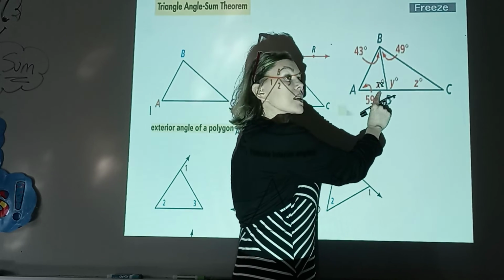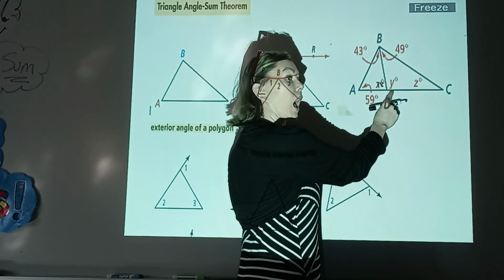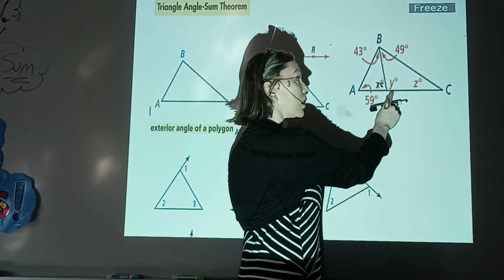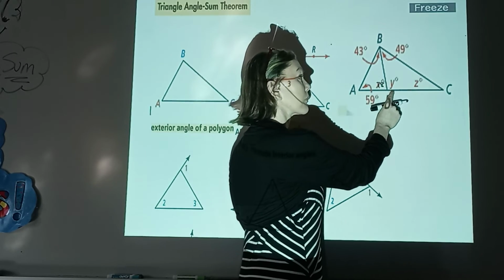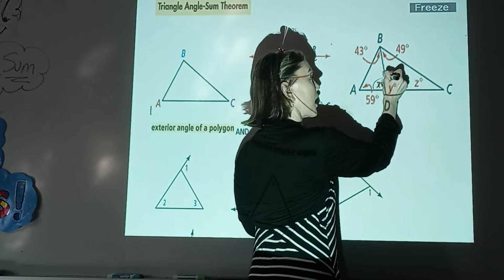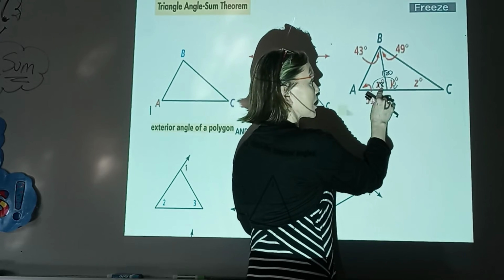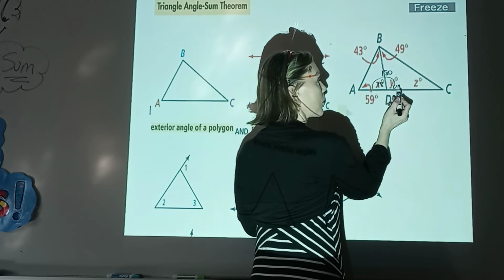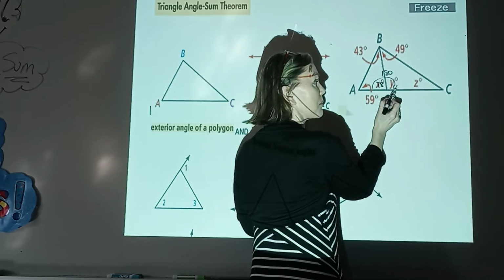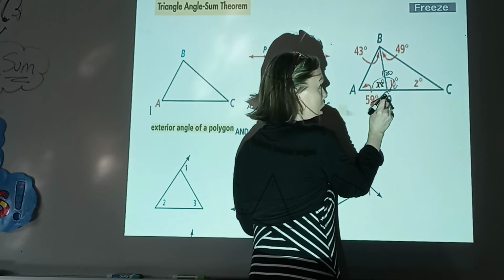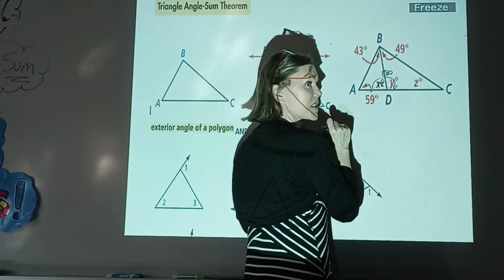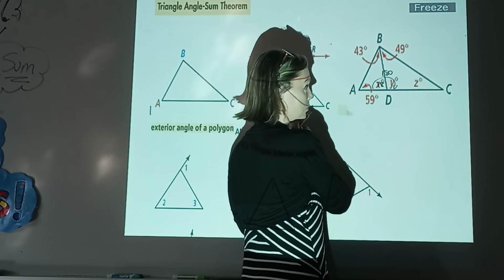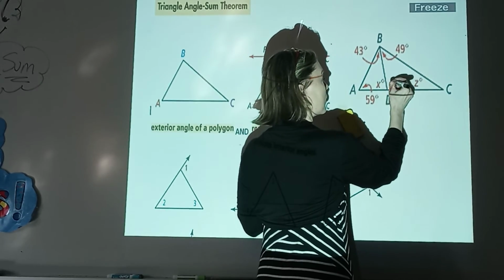Okay, so then 180 minus 102 gives you 78. So if X is 78, then what is Y? And how do you know? It'll be 78. From here all the way to here is 180 degrees. These are adjacent and they form a linear pair and they're a straight angle. So from here all the way to here is 180. So how do we find this angle Y here? 180 minus 78 gives you 102.